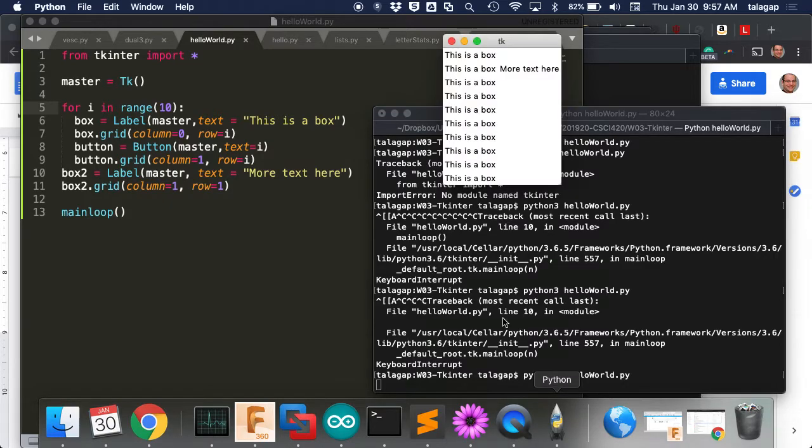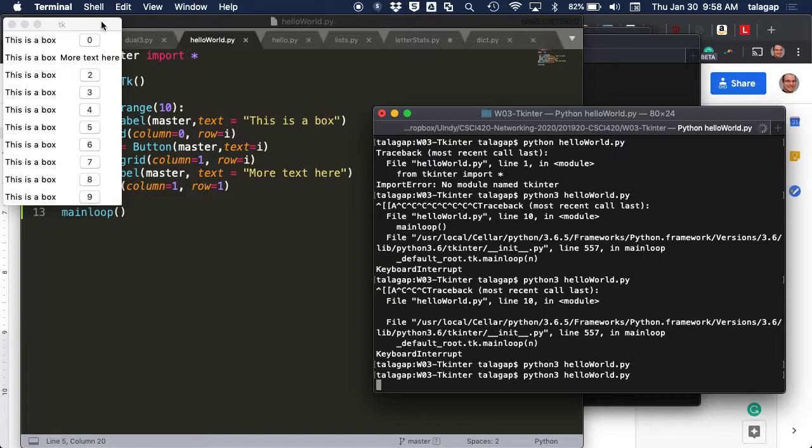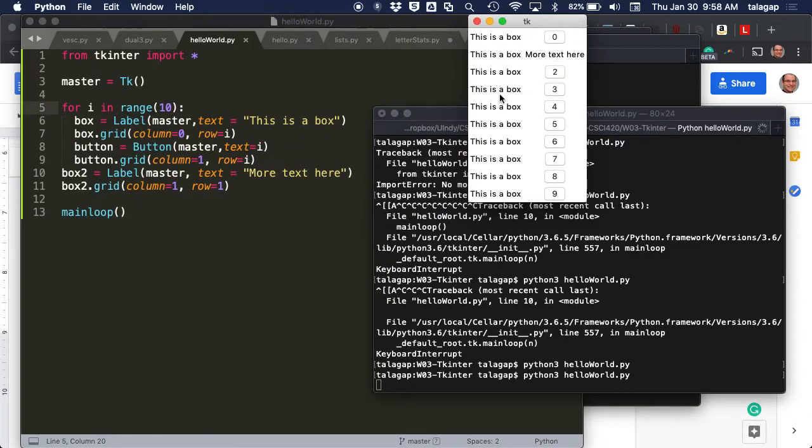And now let's kill the old one and run a new one. And now that for loop created a bunch of boxes. I also created a bunch of buttons next to them. The text on the button was the i value. And then I positioned it at column 1, this column, row i. So that's the 5 button, that's the 6 button, that's the 7 button, that's the 8 button, that's the 9 button. Okay? That's sort of cool?